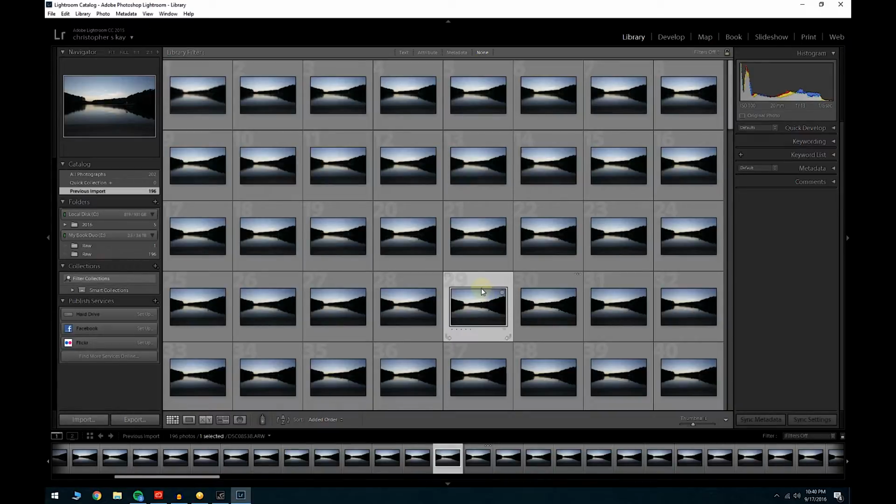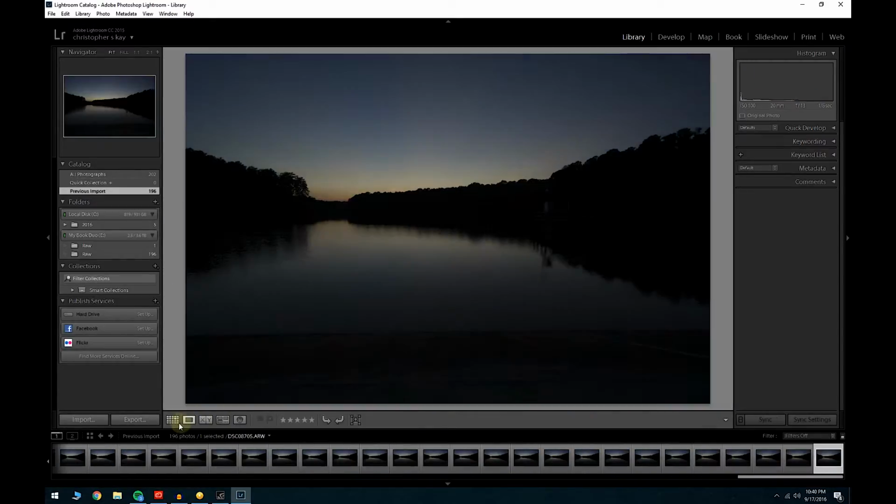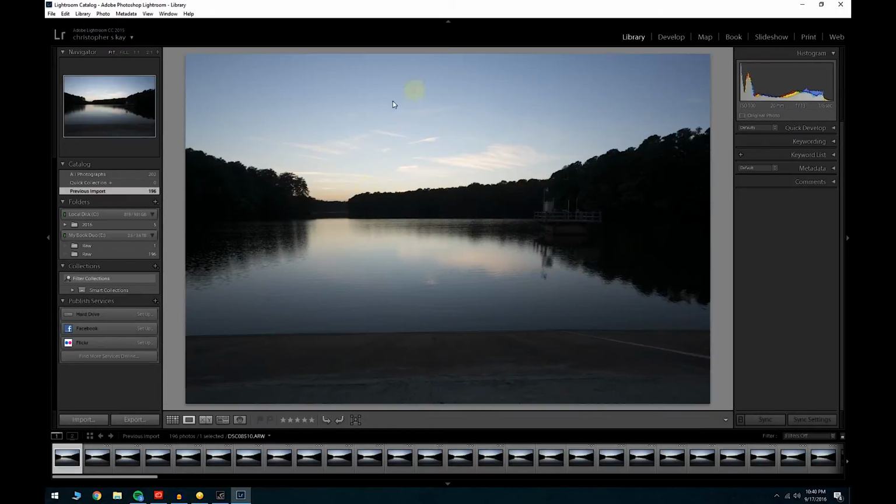sequence, which is actually probably one of the trickier time lapses to shoot. The reason being that, as you can see, this first photograph is a lot brighter than what will eventually be the end photograph, which is a lot darker. So you see here, this is very dark. We come up to the first frame, it's very bright. And obviously this is because the sky is getting darker as the sun is setting behind these trees.